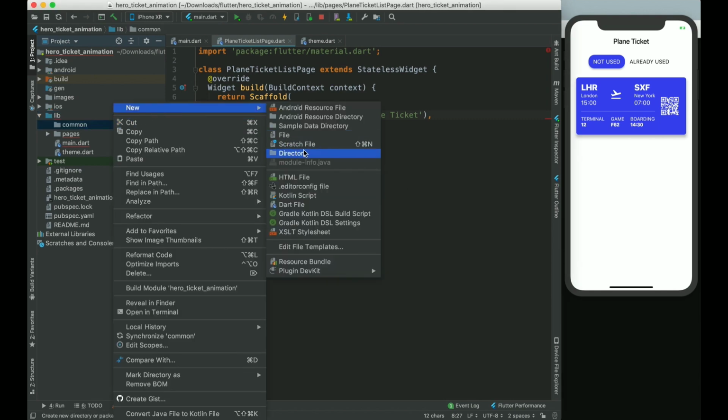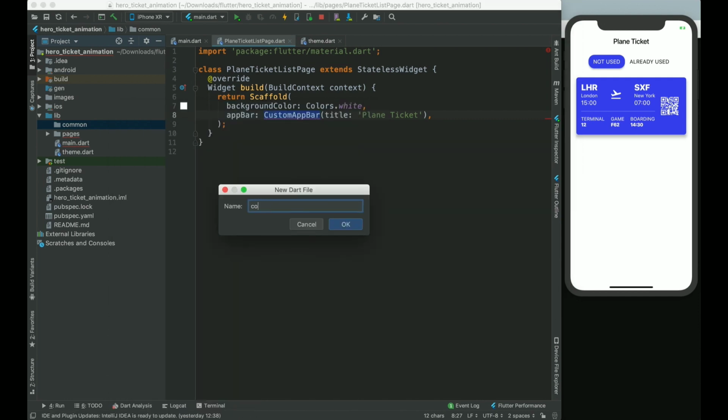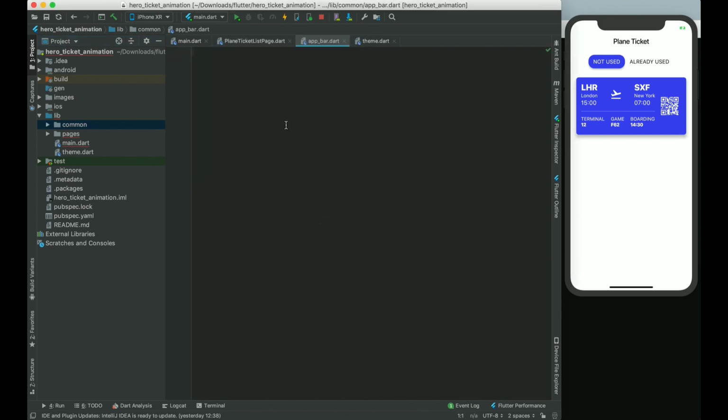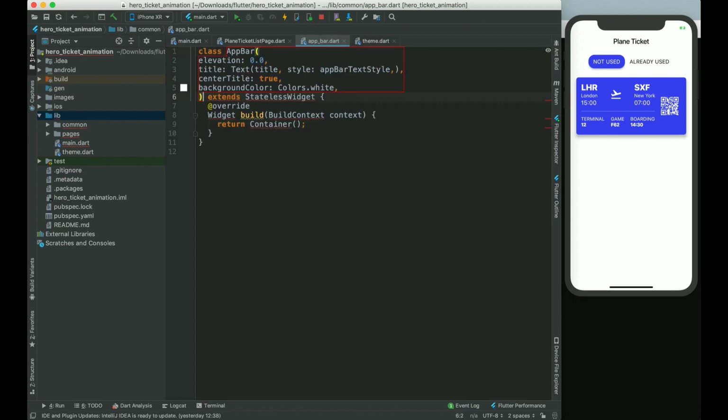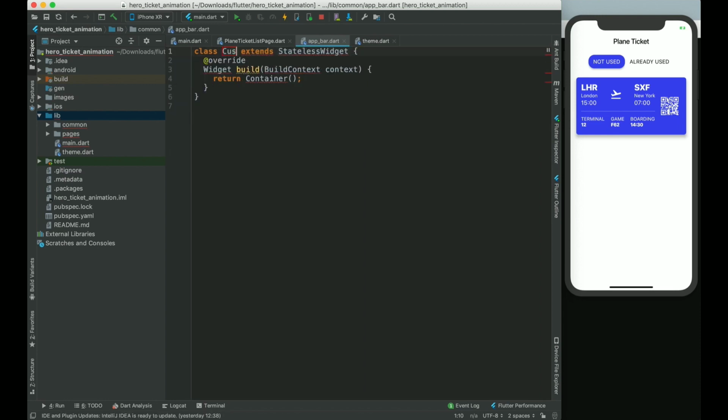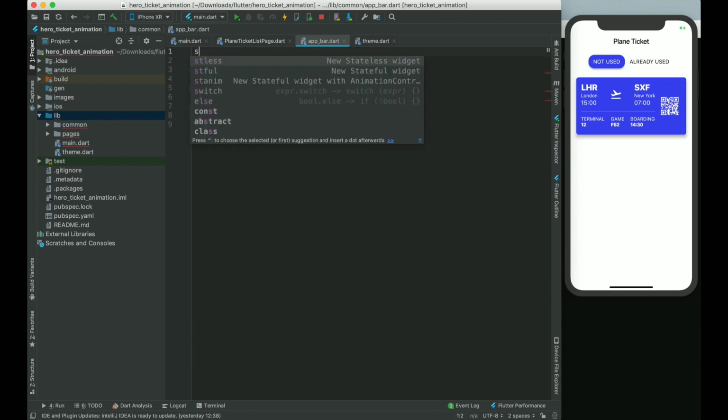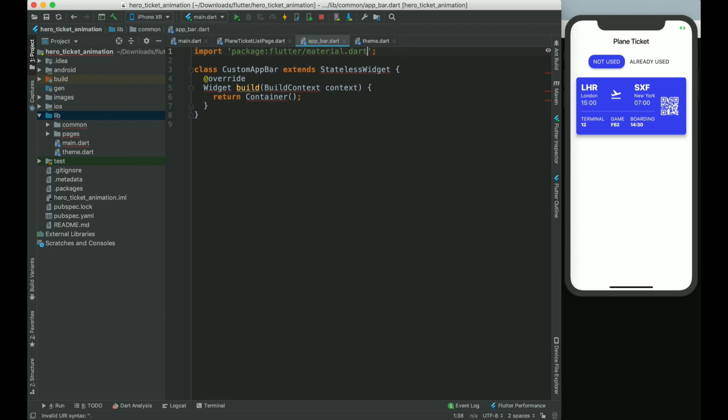So I will create a new stateless widget here and call it AppBar. It is a custom AppBar which will implement the PreferredSizeWidget.